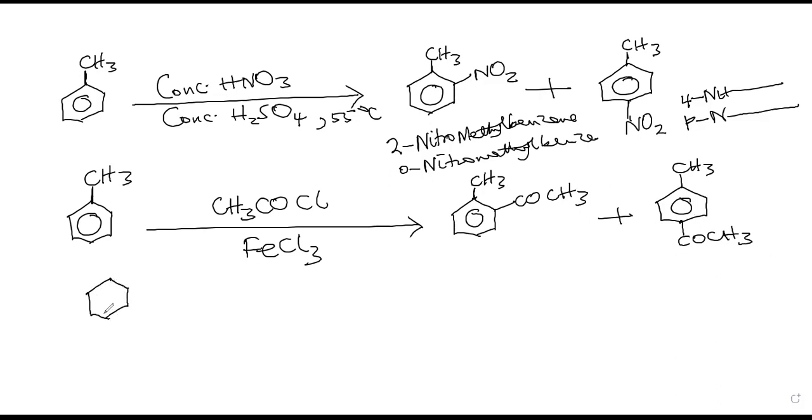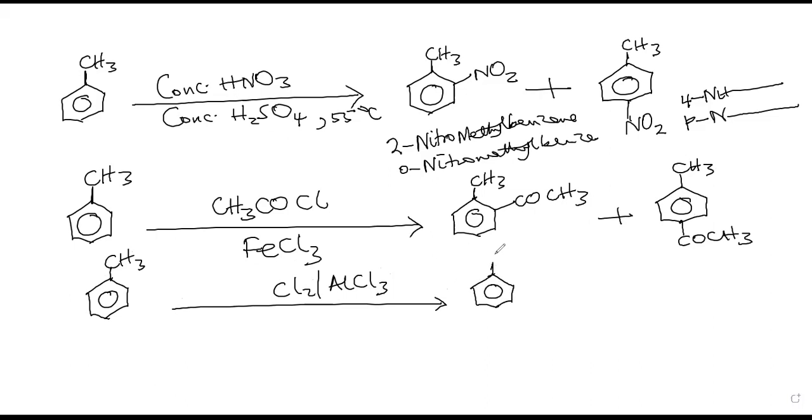The same applies when you're carrying out halogenation. For the case of halogenation, you'll be having your methylbenzene and you're carrying out halogenation. Maybe, for example, you're treating it with chlorine in presence of aluminum chloride, and it will yield a 2-substituted product, CH3, then Cl, plus a 4-substituted product. So a 4-substituted, here you have CH3, and here you have Cl. The same applies when you're doing alkylation. When you're doing alkylation, you have your benzene, your methylbenzene, CH3.